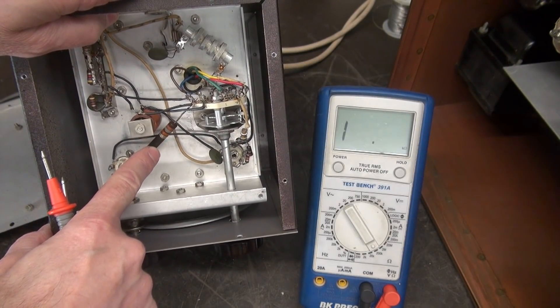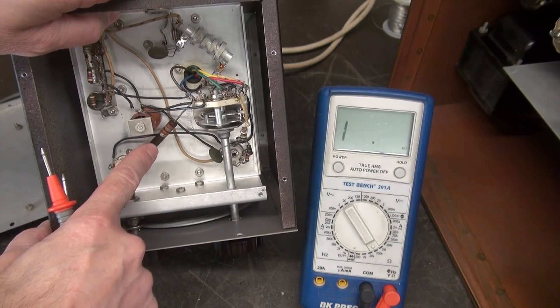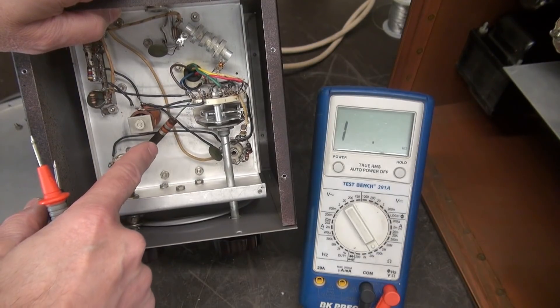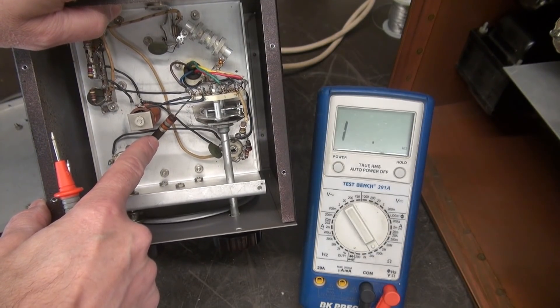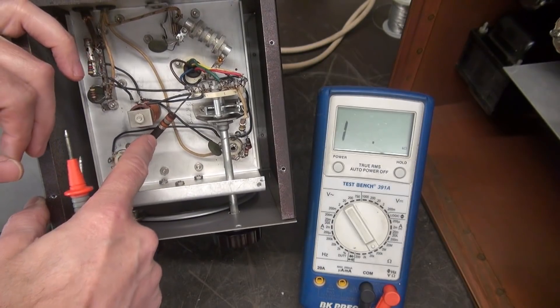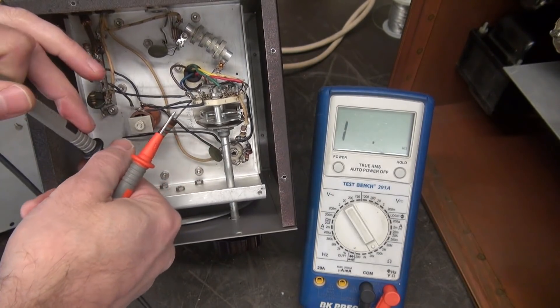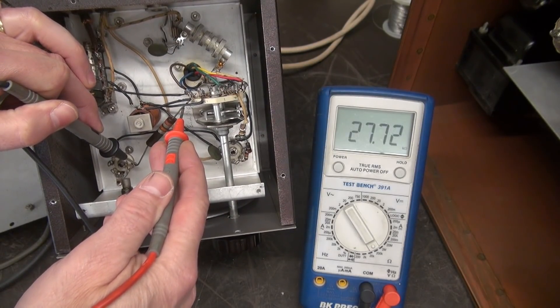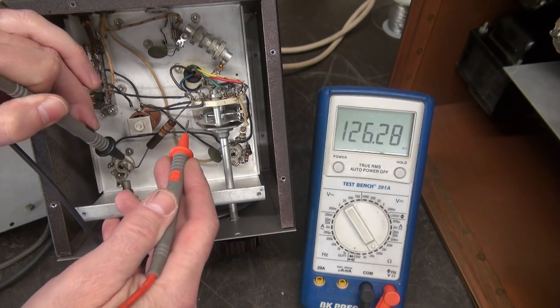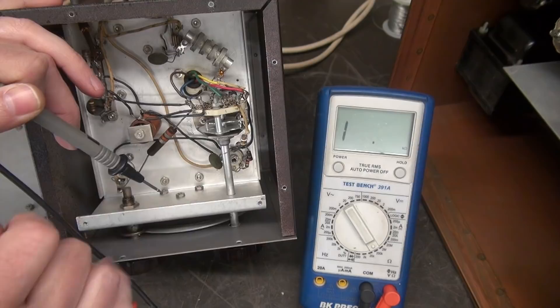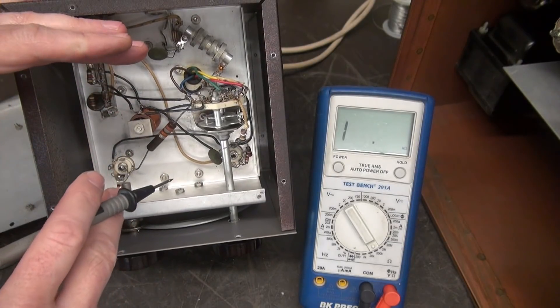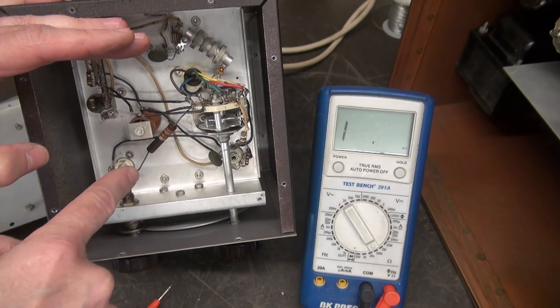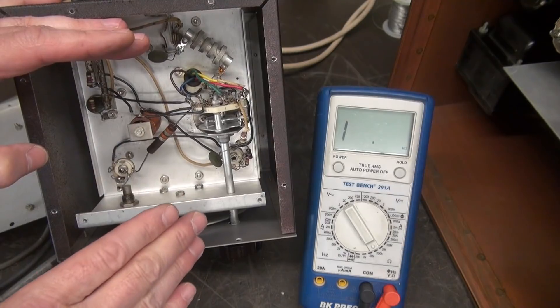It's right there. You see that old carbon cigar? That should be an 18K resistor and that feeds the OA2 regulator. So if that resistor starts going warp drive, she'll flame out just like it does in those other transmitters, the old Chernobyl effect. So let's see what it measures. 27.7K. That should be 18, so this guy is getting ready for disaster.